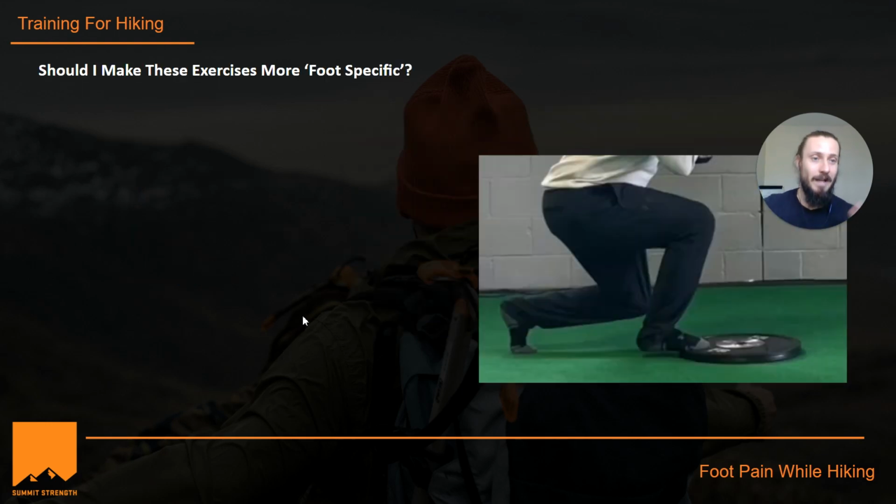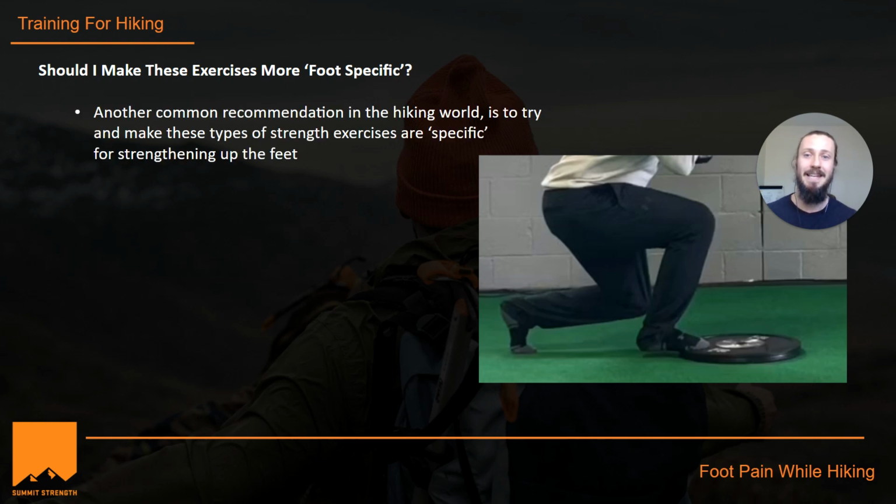Now, when it comes down to strength training for hiking, there's a big, big trend in the hiking world about making exercises foot specific. So what that involves is basically taking a normal strength exercise, like a step down, a single leg deadlift, a squat, a lunge, a split squat, any of these normal strength exercises, and trying to make it a little bit more specific in regards to strengthening up the feet, and really put a focus onto that. That's a really, really big trend.